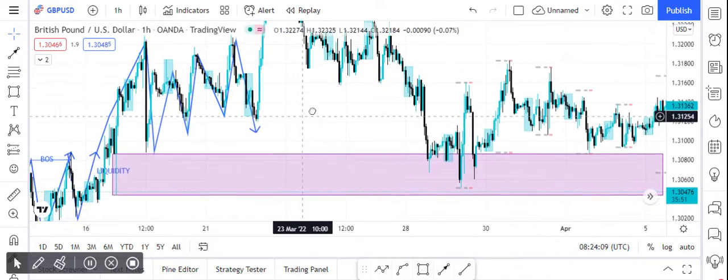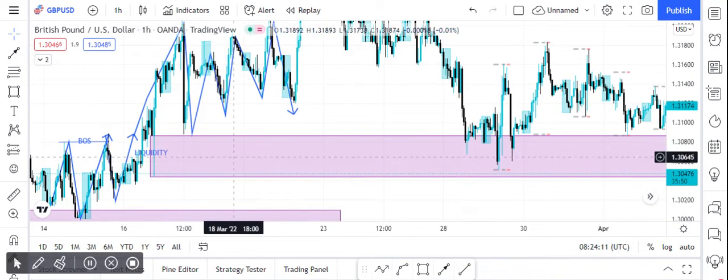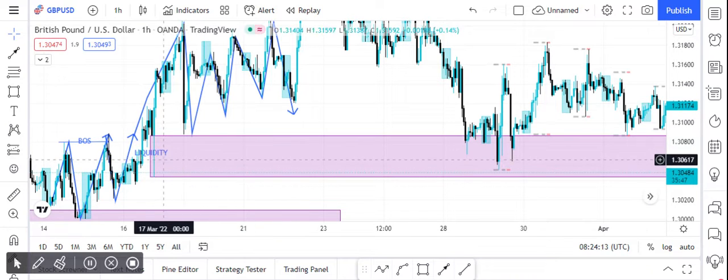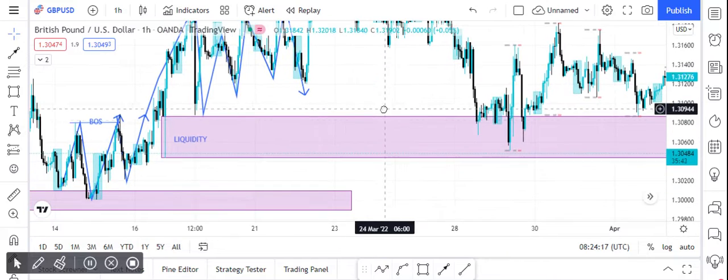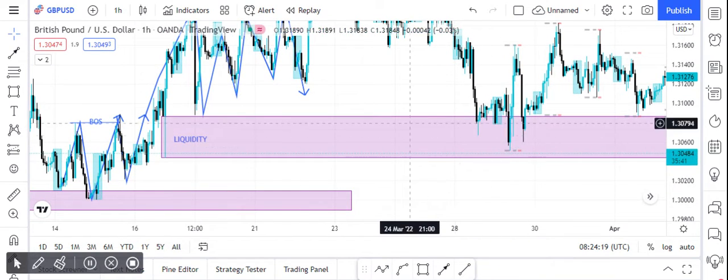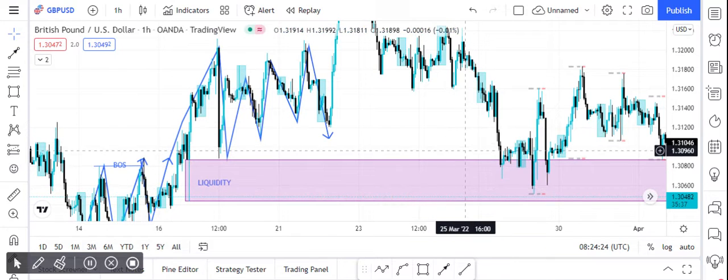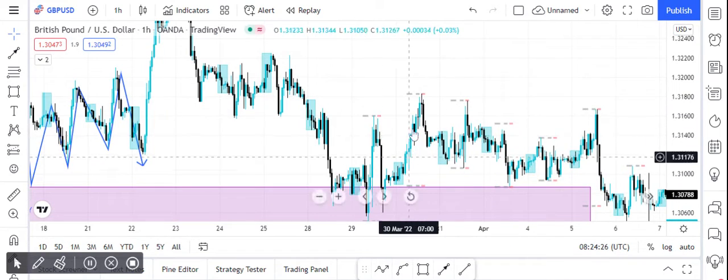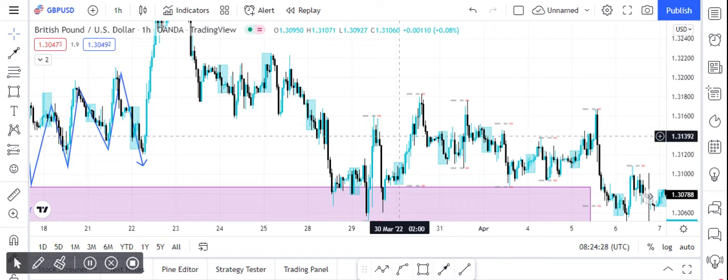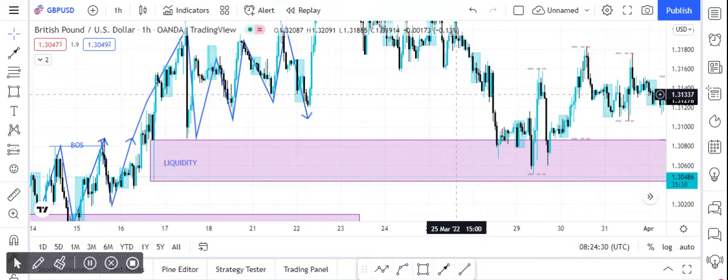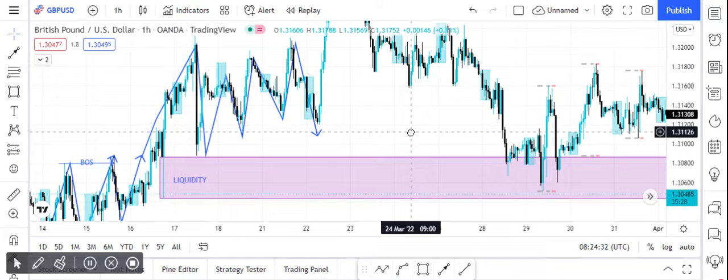It's called mitigation. They are mitigating this order block here, because here there is an order block. They left an order block. Now they are mitigating this order block. So for me, I was waiting for this area here, because I knew that once the market came back to this area, it was going to buy, and I was in this buy here.